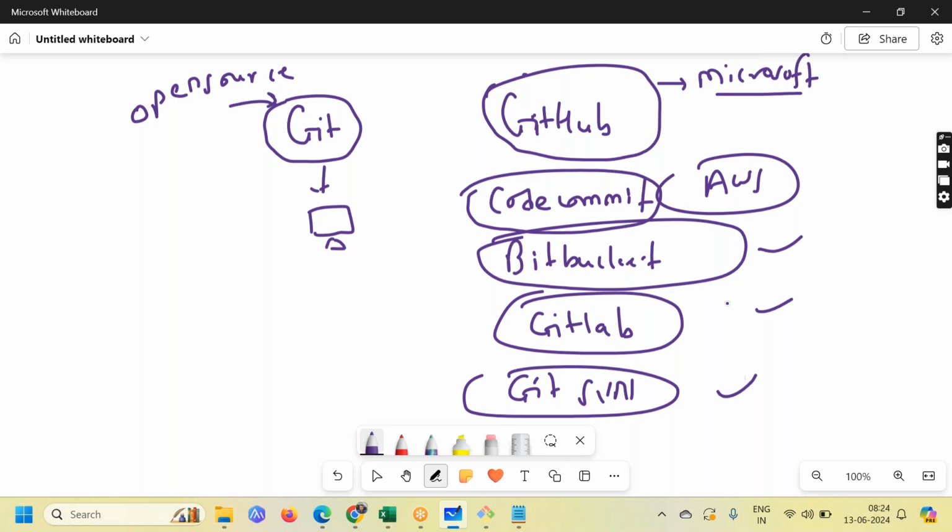This is an open source tool. This is a free one. You have this tool on your laptop. You do the authentication from your laptop. You write the code on your laptop. Once you're done writing the code, you use any one of the tools for push and pull operations. Till now you are just familiar with GitHub, but GitHub is not the only tool we have in the market. Okay, Amol. Got it. Yes.